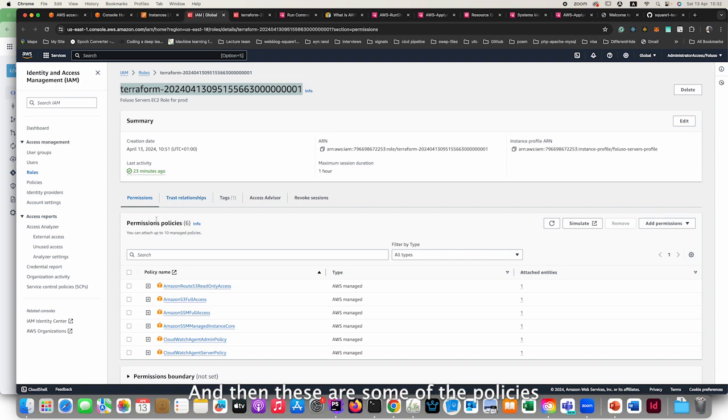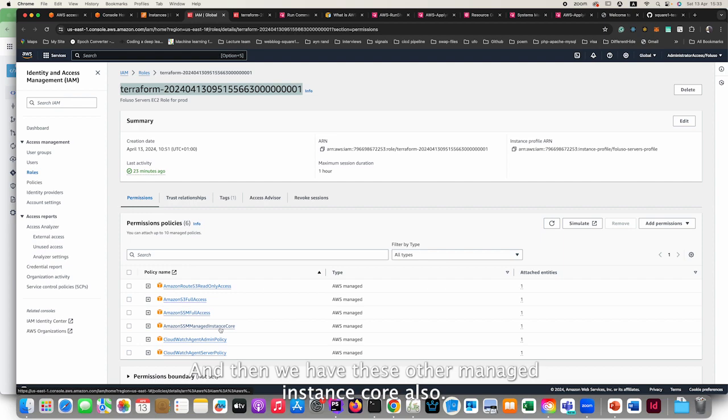And then these are some of the policies you need to specify for your instance profile. This is one of those policies that enables SSM on your machine. And then we have this other managed instance core policy also.